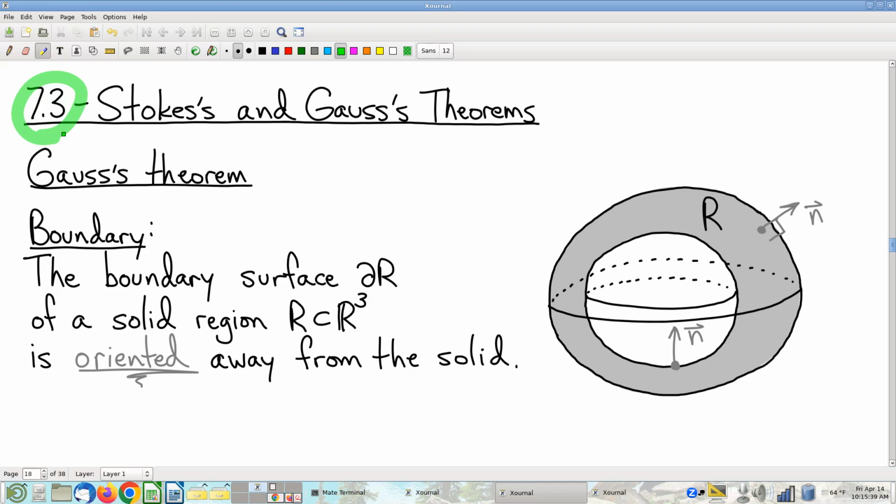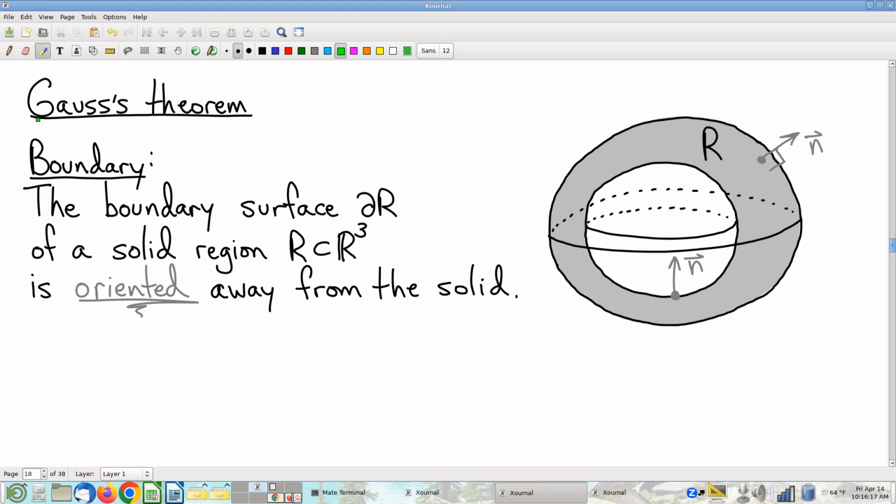Now, the author lumps in Stokes' theorem and Gauss's theorem in the same section, which, I don't know, they're both pretty big topics. So this is another book section that's going to take us a long time to get through. Anyway, it is what it is. The book actually starts with a discussion of Stokes' theorem, and there's a natural motivation for that, but it's pretty non-standard, and I'm in the minority on this one. I think it makes more sense to talk about Gauss's theorem first, so that's what we're going to do here. So here we go. We're going to talk about Gauss's theorem.